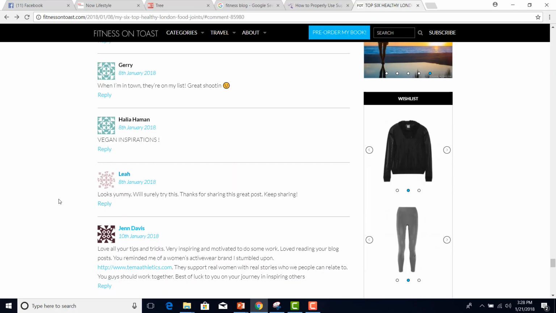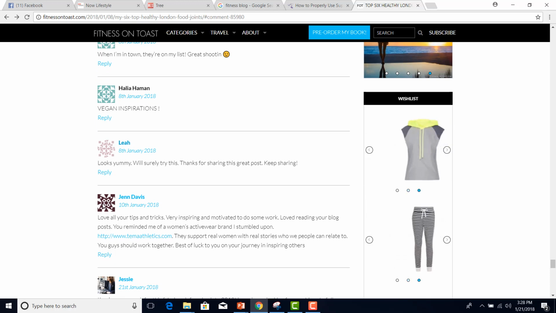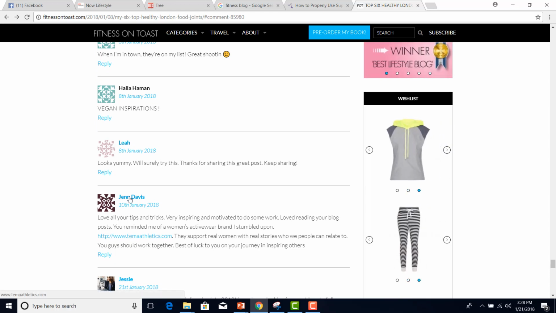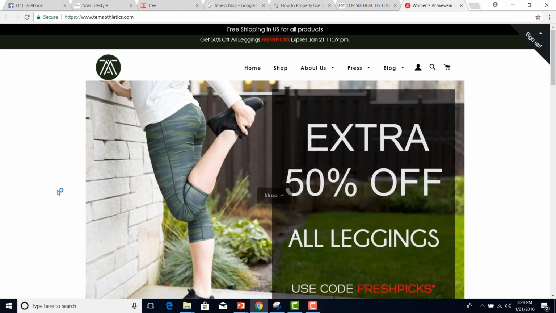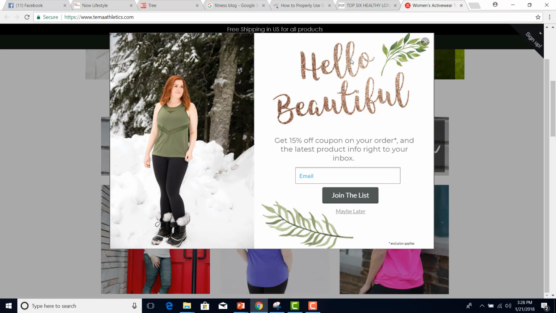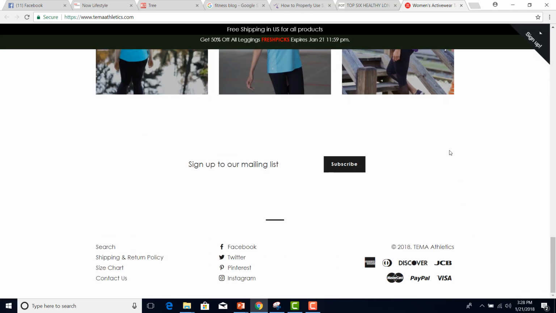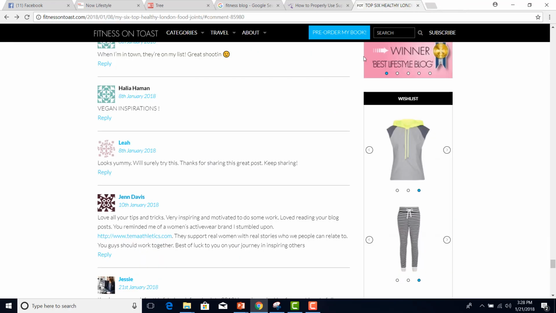But if we go to this next one, I noticed this the other day, Jen did have something. She doesn't have a Gravatar, it would be false again, but she does have a blog, Team Athletics. If we go to Team Athletics, maybe she's someone who works for this company, and you can actually find out information from their stuff. Again, it's just a way that you can expand your reach.